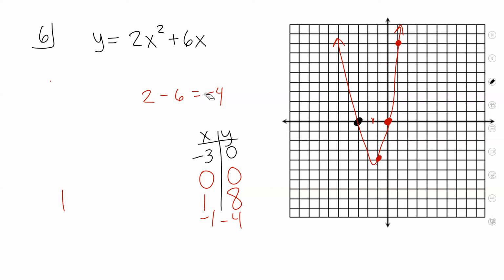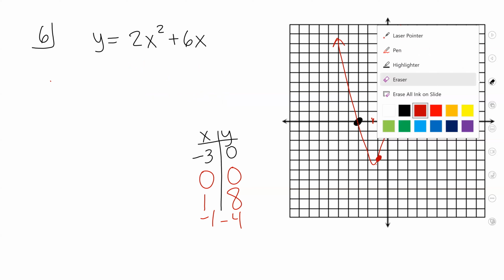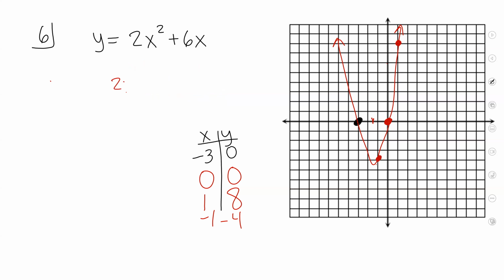I factored first, and remember when we factored, we got this, x plus 3. So just by looking at this, I know if I want 0, this would have to be a -3. So that's how I knew what one of my points were. And I also know if I want this to be 0, this one would have to be 0. So those are my x-intercepts. So that's how you figure out what your x-intercepts are. And then from there, you can figure out, okay, well, I know my graph is in this general area. So pick numbers around it to make your graph. Does that kind of answer your question?